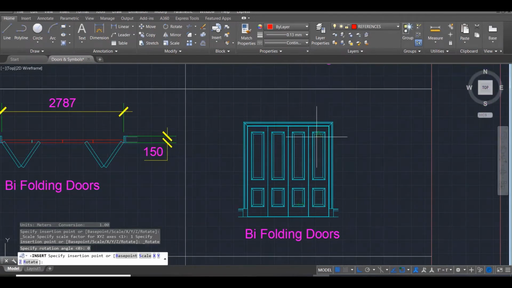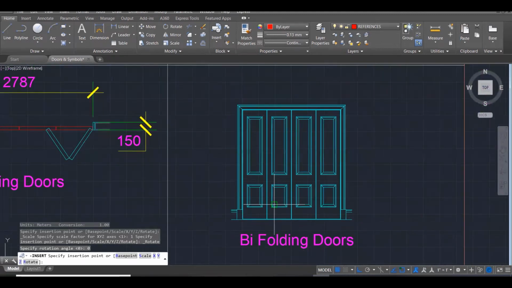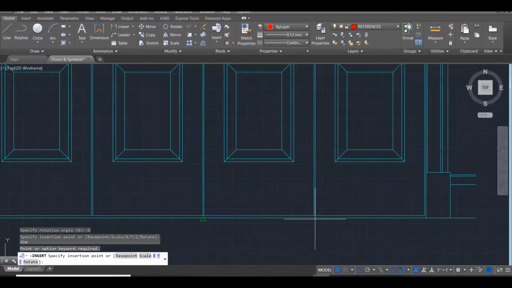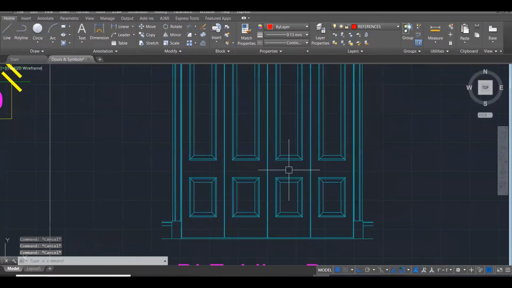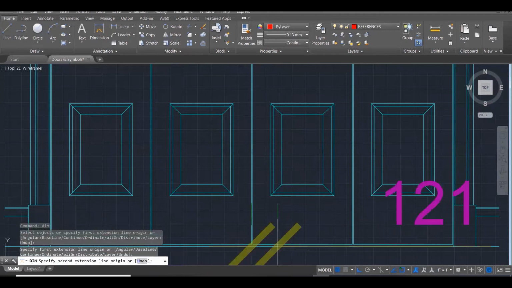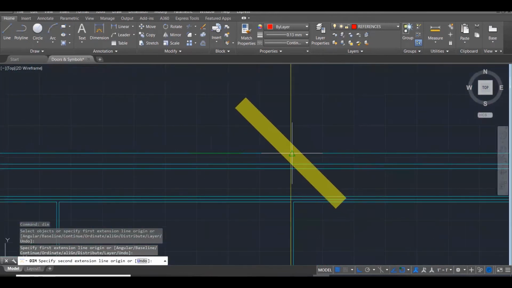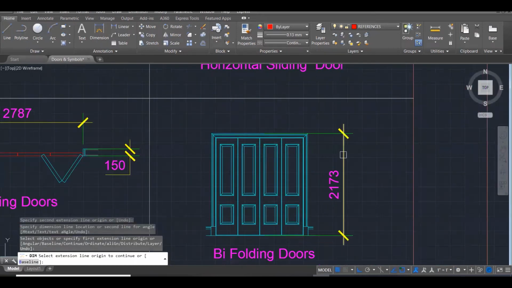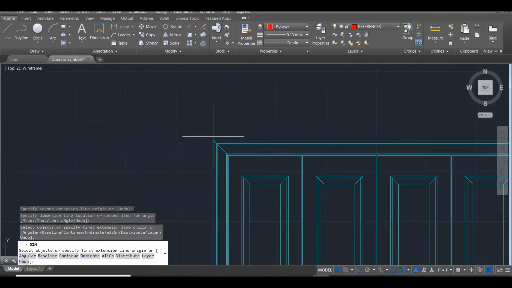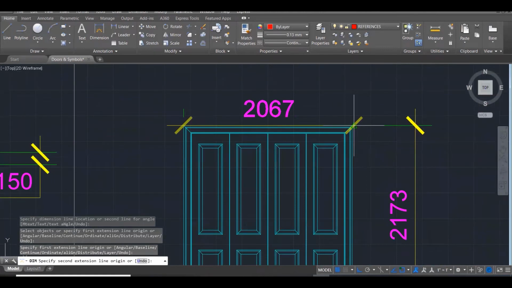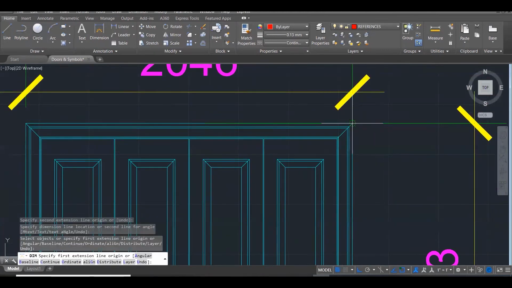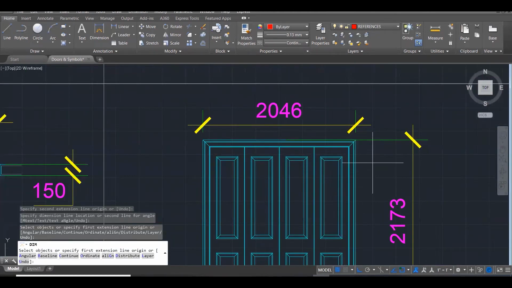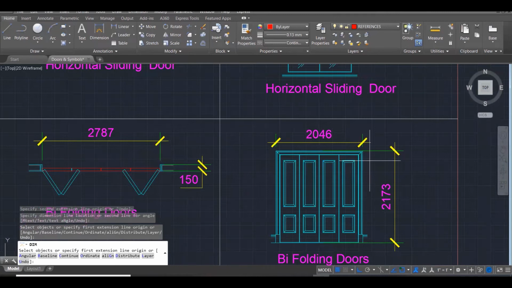So again, let's work with this one so that we can match back the drawing of the example given. So I'll work with this instead of the dimensions I was working with earlier. So let's come here. From the bottom all the way up, let's go DIM and put some measurements onto this. From the bottom all the way to the top of this door is 2173. And what's the total width of this door from frame to frame? 2040. So it's 2040 and 2173. That's what we're working with.